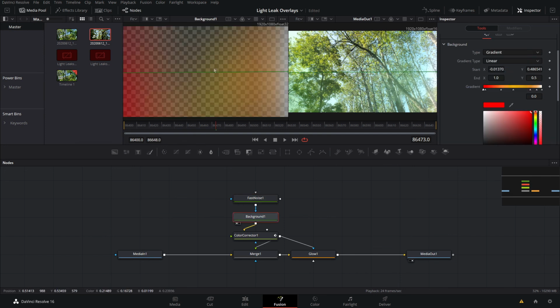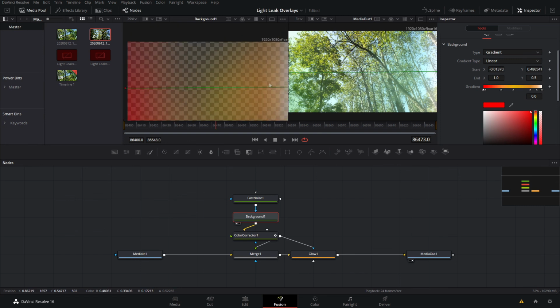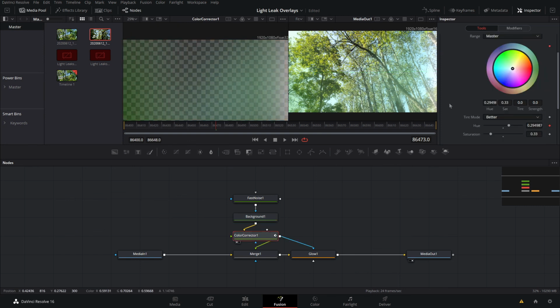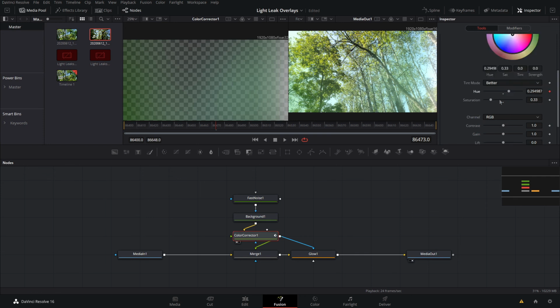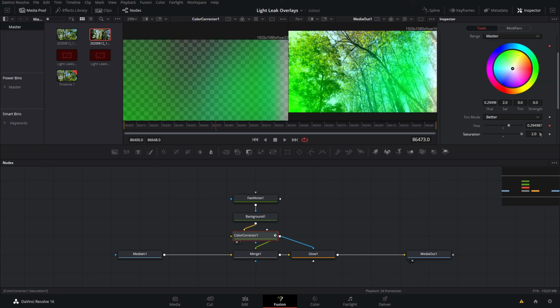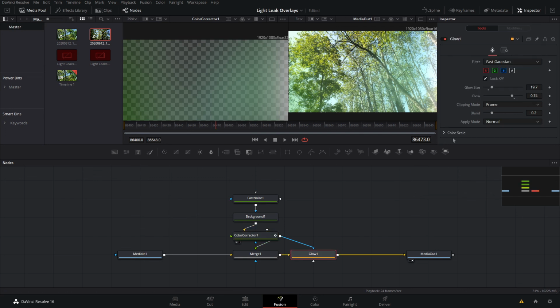So next up in the background, it just has these colors. You don't really have to change these, but if you want to change the color of what they look like, do all that inside of the color corrector node with the hues. So if you want to take away the shake thing that it did, just right click and then do remove shake 1. And now I can go ahead and adjust the color to whatever I want. You could even animate this point if you wanted to get it exactly how you wanted. Then the saturation. So if you oversaturate it, it doesn't really look that good. But if you have it down to about where I had it, so about 0.3, that's when it looks the best. And then again, you can come down to the glow and play around with the glow settings. So adjusting the glow size and glow amount. Again, you don't want a ton of this unless you're going for a certain look.